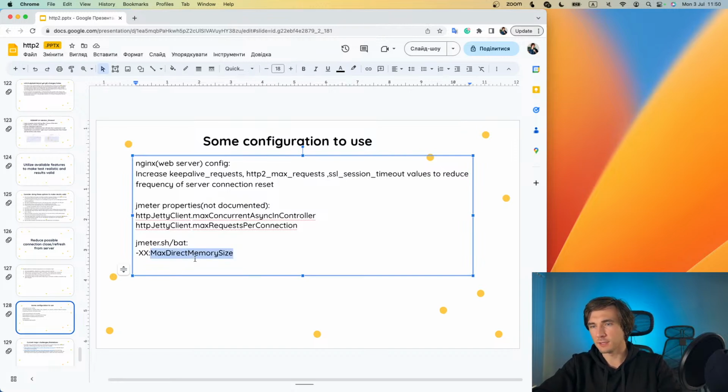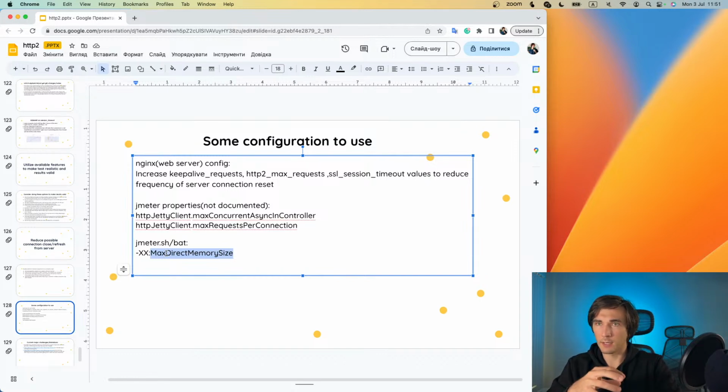And also we can increase, if you need, or even limit. In my case, I was limiting it, not increasing, because as I said, by default, the direct memory size equals the heap. So if you have 4 in heap, then it will be 4 for direct memory, possibly. So I was setting, for example, 4 for heap and 500 megabytes for direct memory. And in one of the latest versions that David provided, he made the change that if direct memory is full and we cannot allocate anything there, then heap will be used.